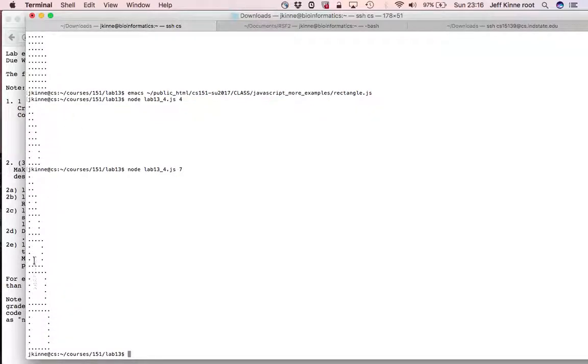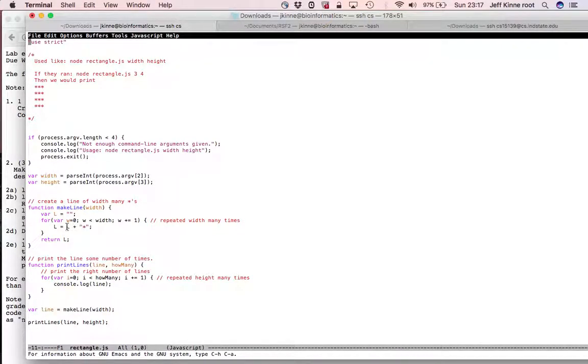The way to think about doing this one, once you have that one done, is for each individual character, if it's on the first row or last row of a block, it gets the character, the dot. If it's in the first position or last position on a line, it gets put out as a dot. Otherwise, it'll be put out as a space.